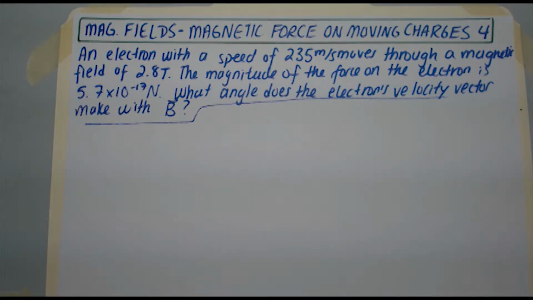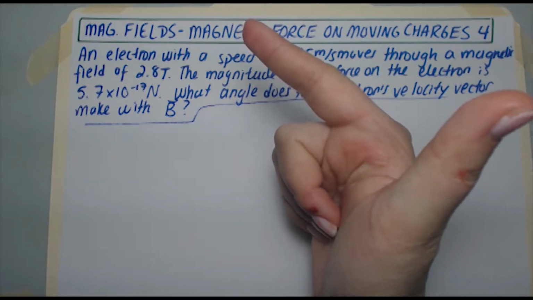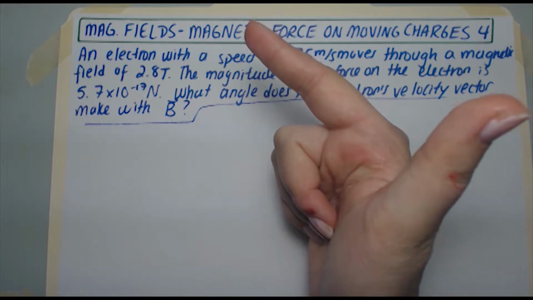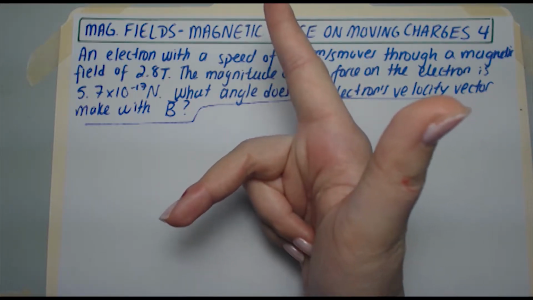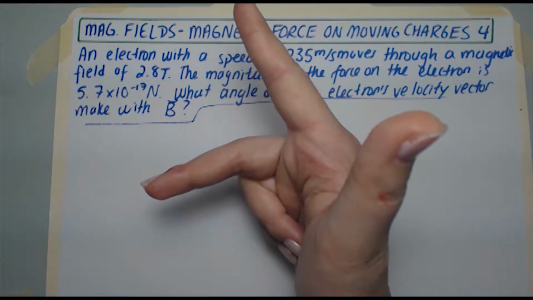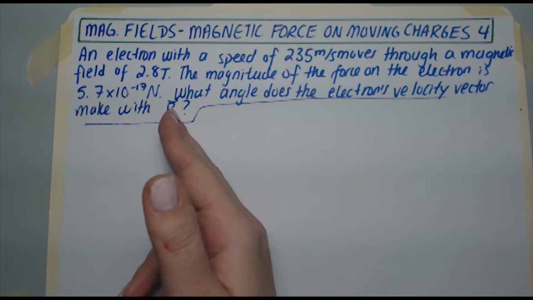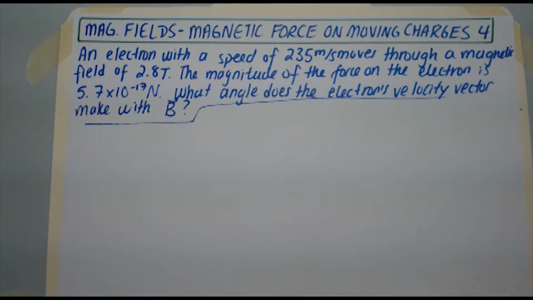So going back to videos 172, 173, 174, we dealt with something called the right-hand rule, right? In that case, your thumb represented the magnetic force, your index finger represented the direction of motion of the particle, and your middle finger represented the direction of the magnetic field. All three of these were perpendicular to each other. Now, again, that's the case in which the velocity is perpendicular to the magnetic field, which is perpendicular to the magnetic force. They're all 90 degrees to each other.